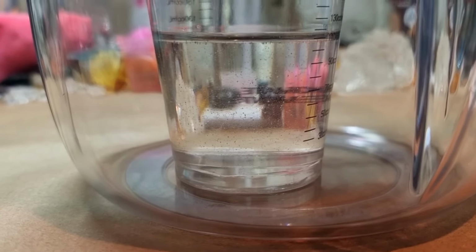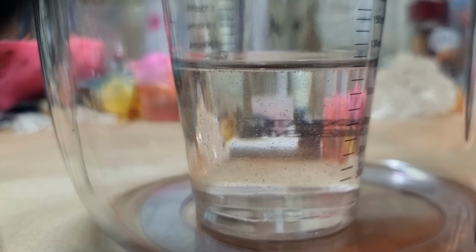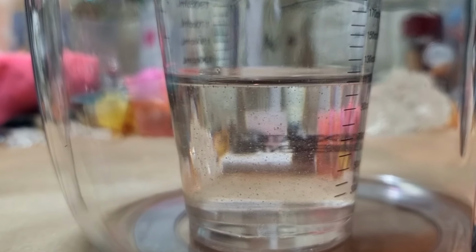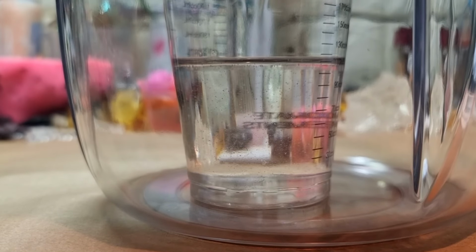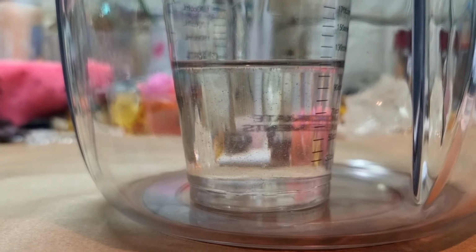Now it's really up to you how long you want your resin to be in the container to remove the bubbles. I will be doing 10 minutes. The bubbles will slowly come up and the vacuum is building inside the container. One thing I want to add here is that this has a quieter sound compared to the first one. I'm not saying the first one is absolutely loud, but I feel this has a really quiet sound. As I explained, I put the cup in for around 10 minutes, but I just sped up the process here.